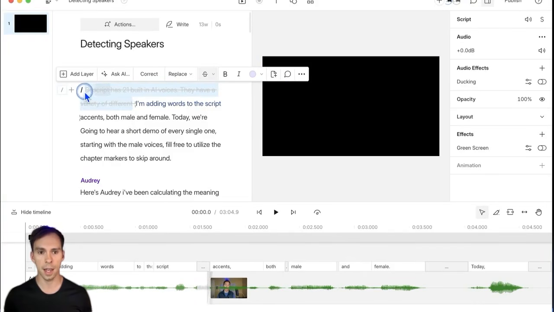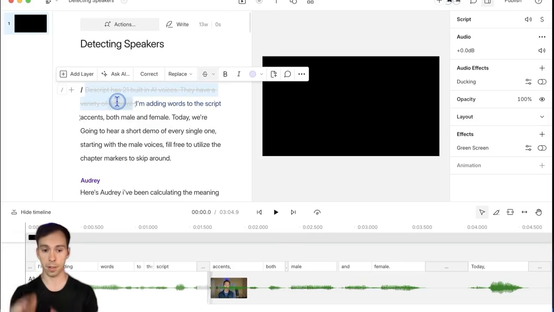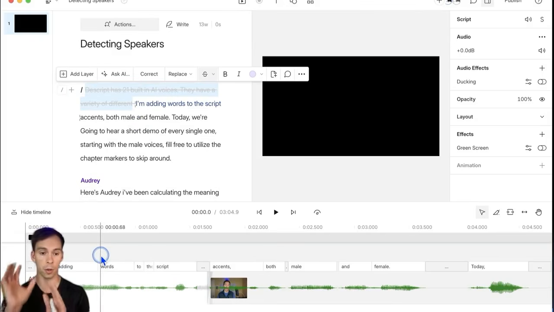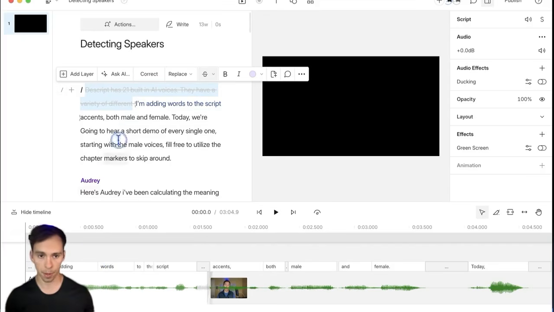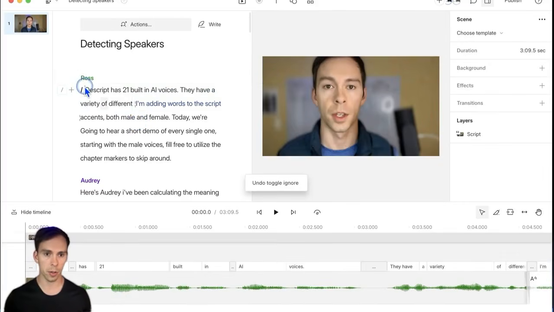And you can see the text turned light gray. It's got a strikeout through it and it's gone. The words are still there on the transcript, but they're completely gone from the video. So the corresponding video and audio with those words are gone. But I maintain awareness of it when it's stricken out. So let me undo that so I can show you what deleting is.